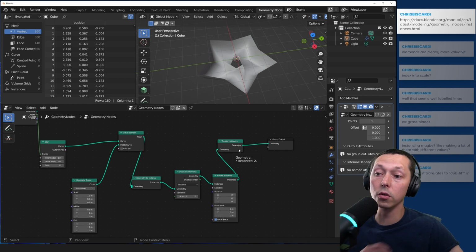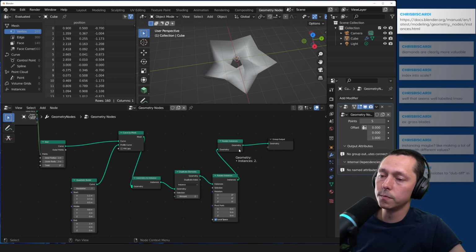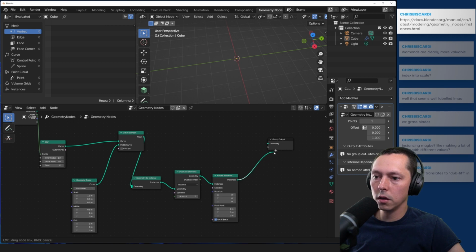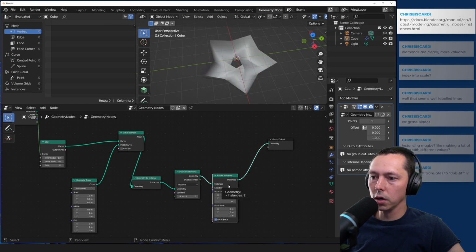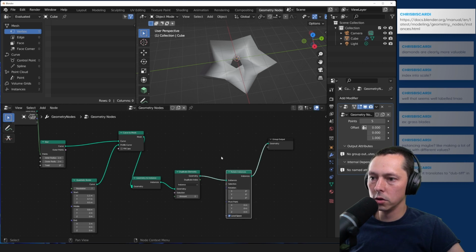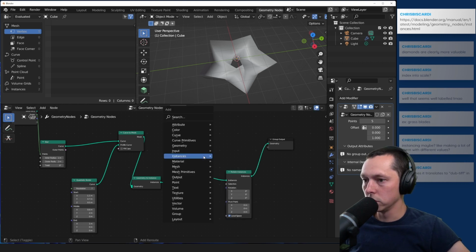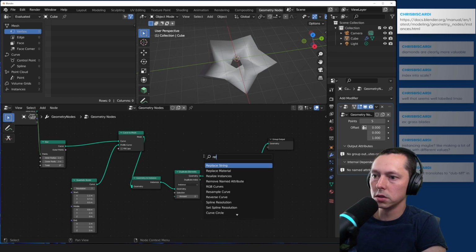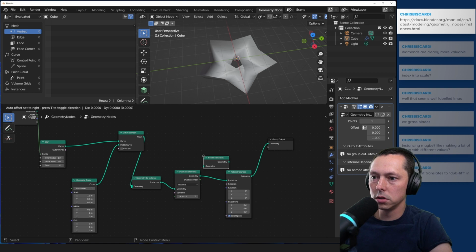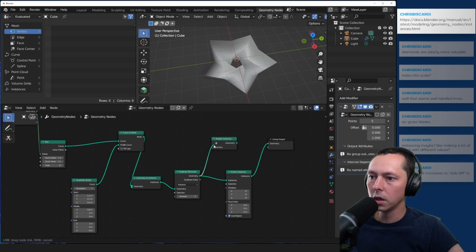I don't know. Oh, okay. So it does say 2 instances. If I go just straight into here, we've got 2 instances. The selection and the pivot point. So I think I do want to do realize. Realize instances, because that'll give me the 2 separate instances.